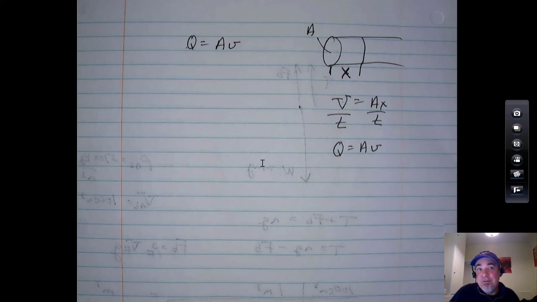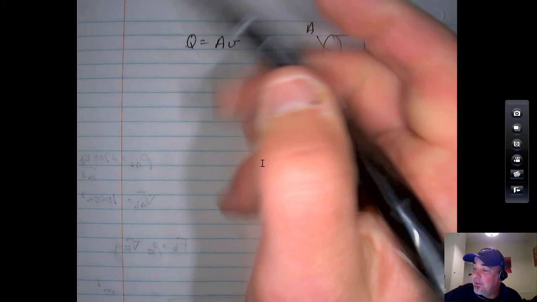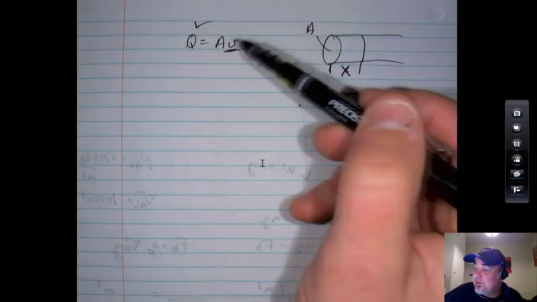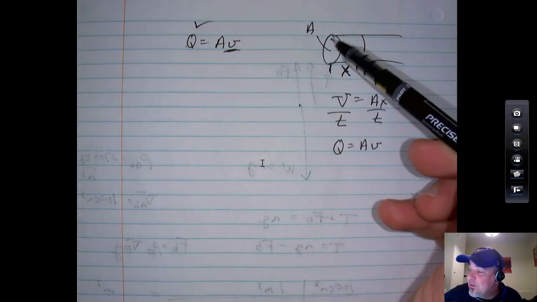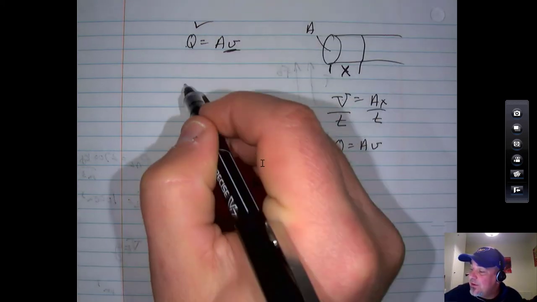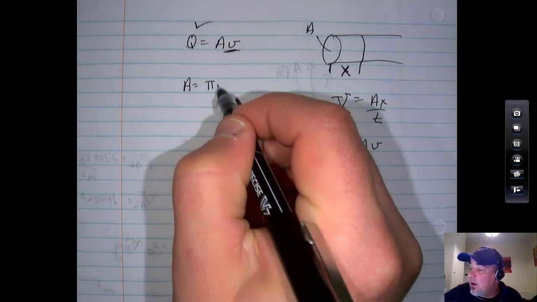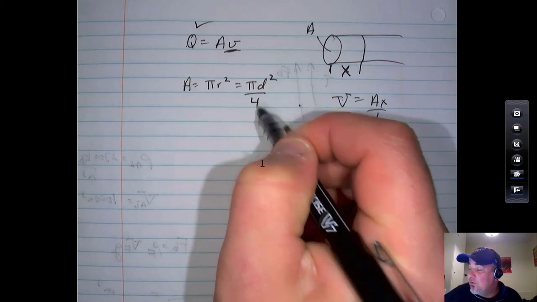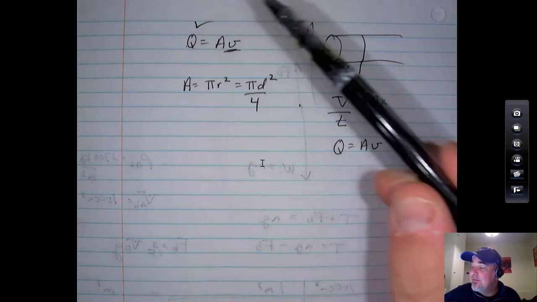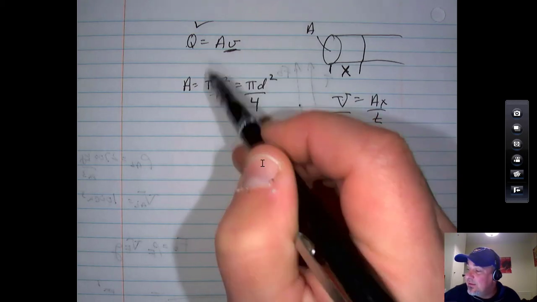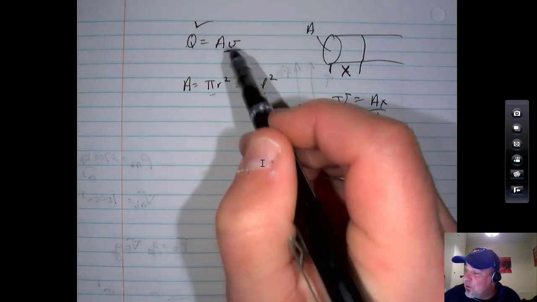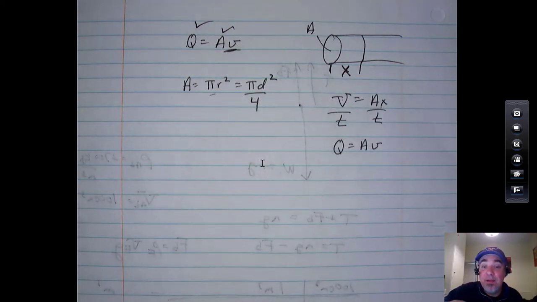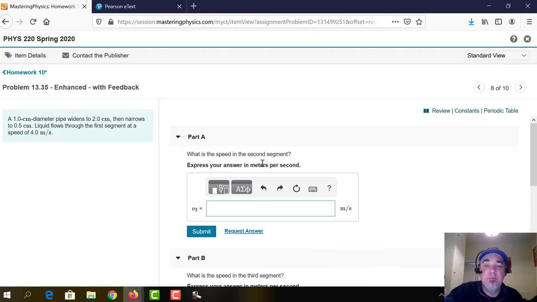Okay, good. So in this problem, I believe that they gave us the volume flow rate, and we want to figure out the velocity. How much is the velocity? They don't give us the area directly, but we have to assume the pipe has this kind of a shape. So you can figure out the area. Pi r squared or pi d squared over 4. So volume flow rate's given, do a little bit of work to get the area, and then solve for the velocity. Okay, let's look at the next one.